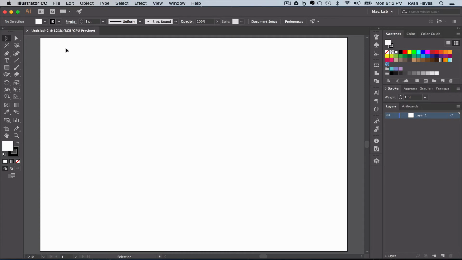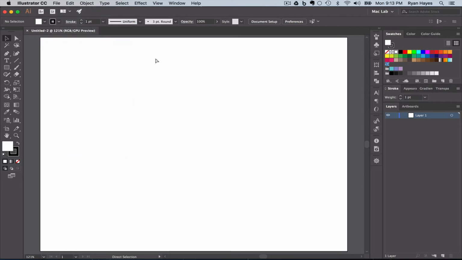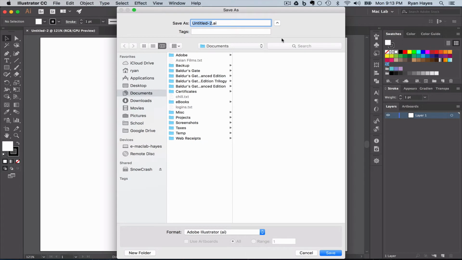The other thing you might notice is this document currently doesn't have a very good name, Untitled 2, and it's not saved. So let's go ahead and save it. A document, another name for a document is file. So we could do file save, or if we were working smart, we would know that shortcut key, which is Command S. So I'm going to click out and I'm going to do the shortcut key Command S.